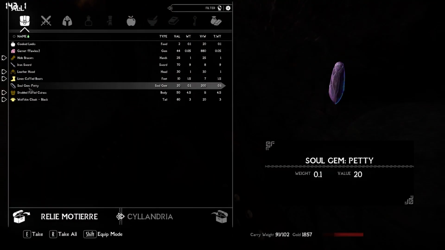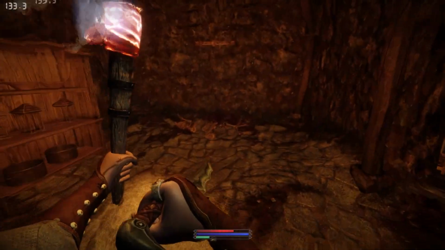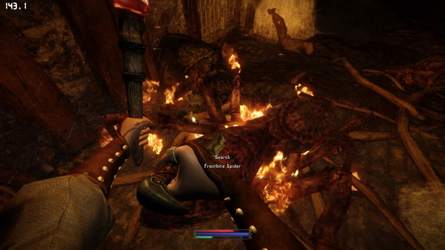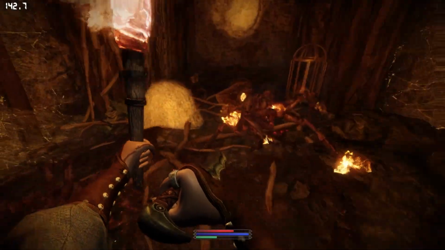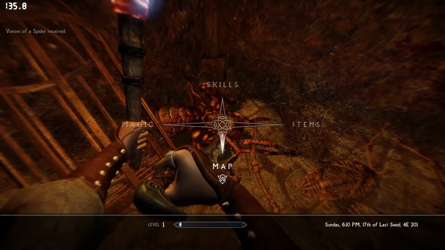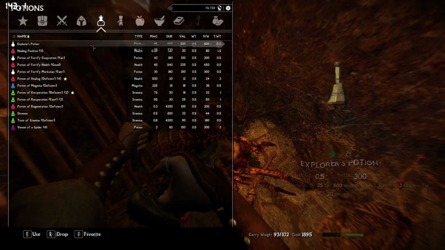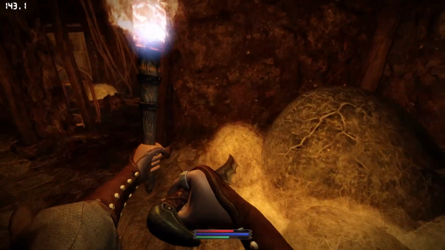Ooh, ooh. Well, that was worth it. Some scrolls? I'll gladly take that. Let's extract venom. I just want venom. One more spider. I like this kind of puddle of green blood below it. Where is the venom? Okay, so we got venom of the spider again. So we can paralyze. Ooh.